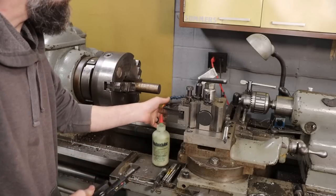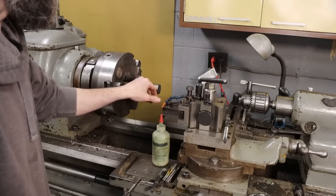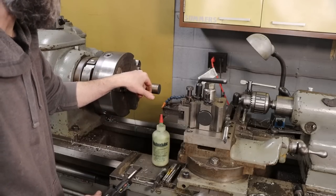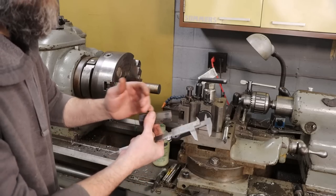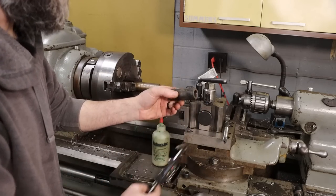So face it, turn the major OD down, then we'll flip it and we'll turn down a stub section here so we can do some work holding in a 5C collet on the lathe. Right now it's too big, so we'll turn it down to an inch and an eighth on this end. Then we'll machine our hex on it, then we'll bring it back to the lathe, we'll bore it out and thread it on both ends.